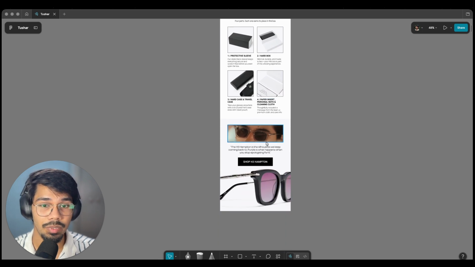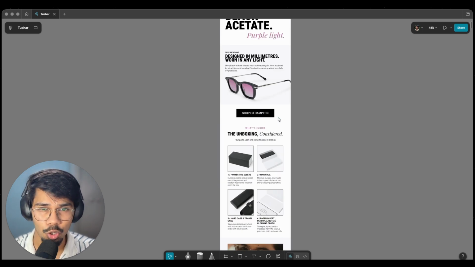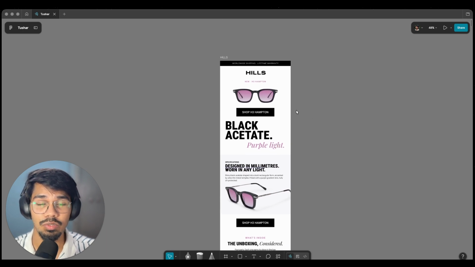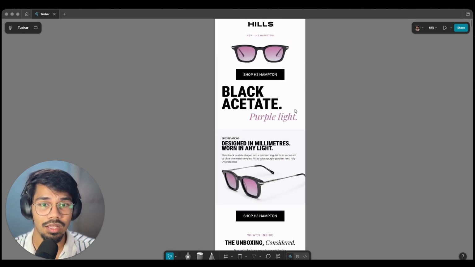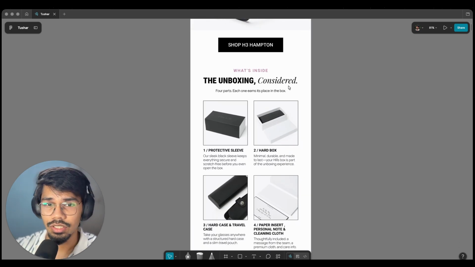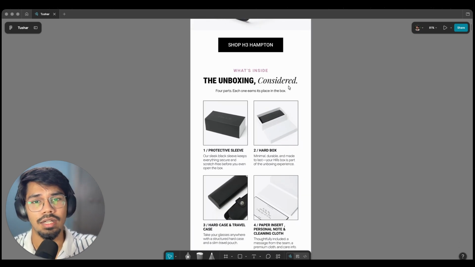But the design is a bit different since Claude had just too much copy and it was talking about too much stuff in a single email, which we do not want. We want to keep it as simple as we can. As you can see in my design, we have a lot of white space, and every single thing screams a bit luxurious, a bit on the higher premium end.